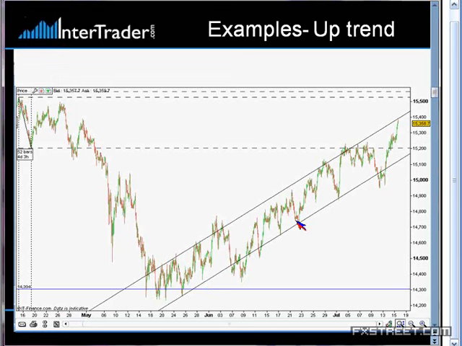Okay, so if we know it's an uptrend and there's more buyers than there are sellers, then what we need to do with this uptrend is not be greedy. We need to identify when the market breaks back into value above the levels of support, and that's when we buy. We don't look to sell into the strength. The only reason we should sell is to be getting out of our long positions.